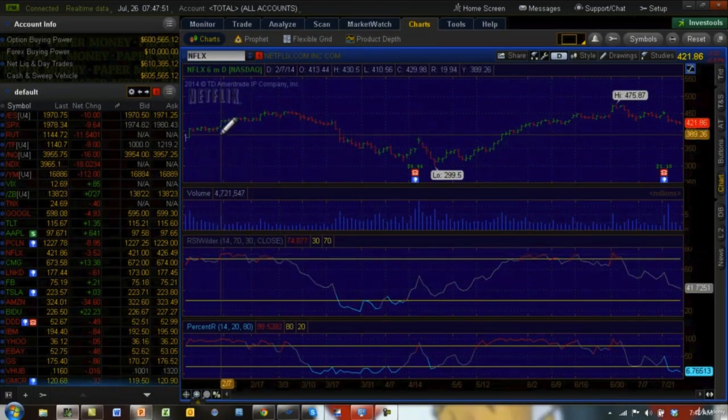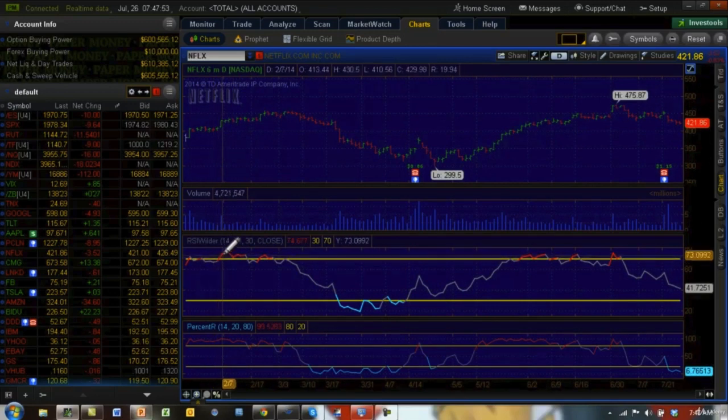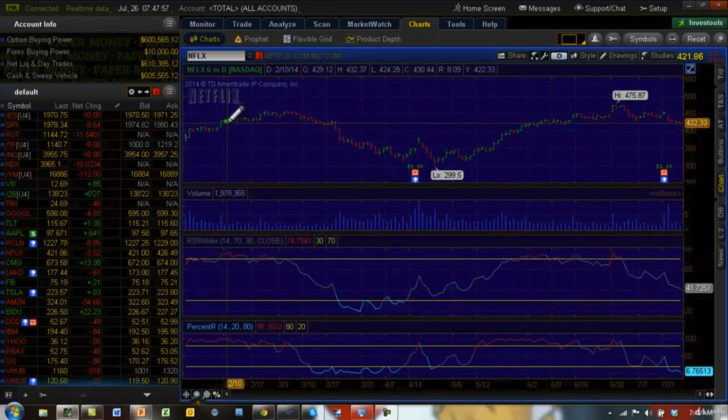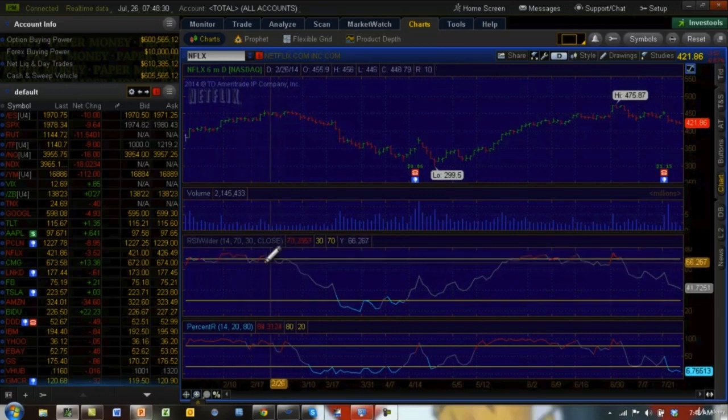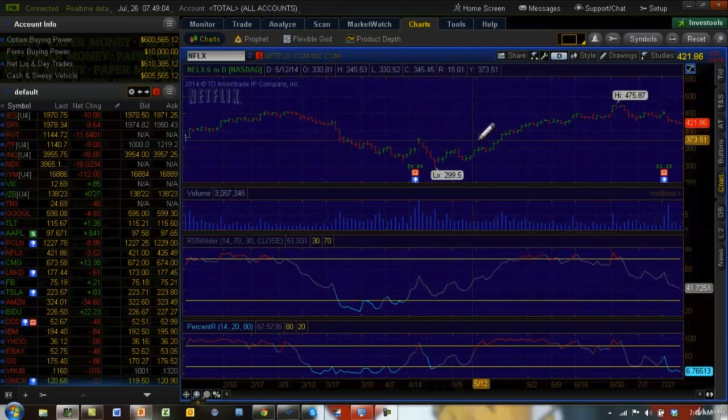So here, as you can see, the RSI has gone into the overbought area. Right here, it's gone into overbought. But you can see that the RSI remains in overbought for a while. However, the stock seems to have gone up a little bit further. It gives you an overall indicator that it's getting into overbought, so at some point it's going to turn around. While it's in this middle area, the stock probably is not doing much at all. It's not trending at any time.